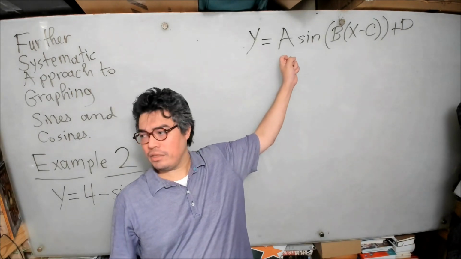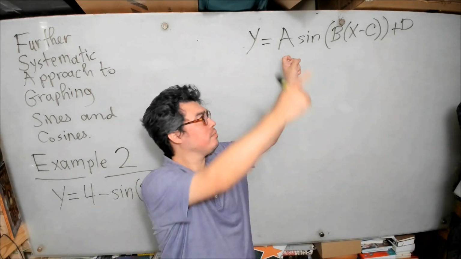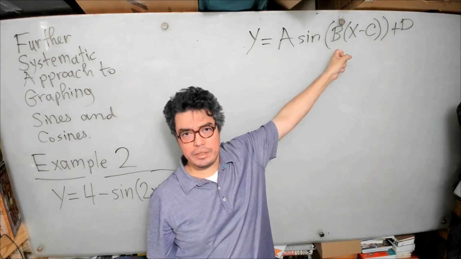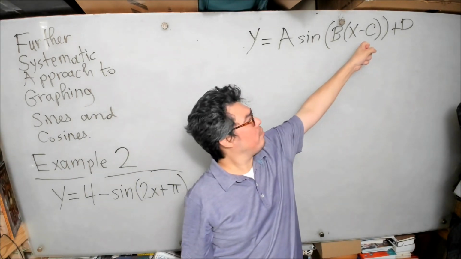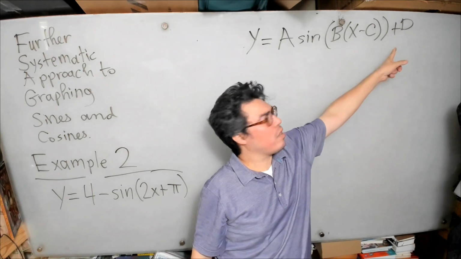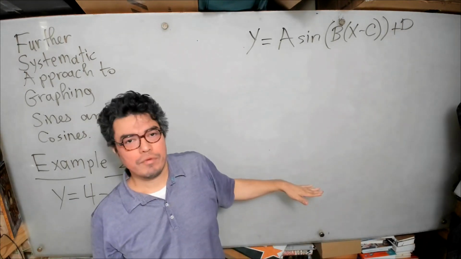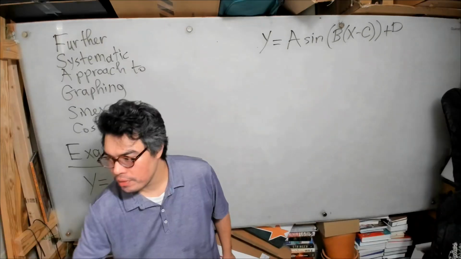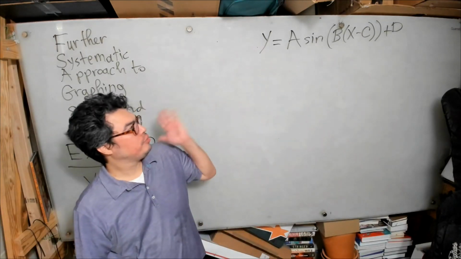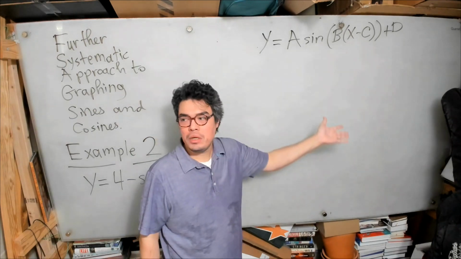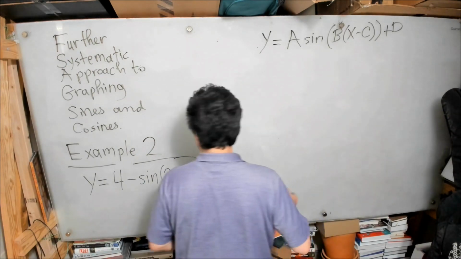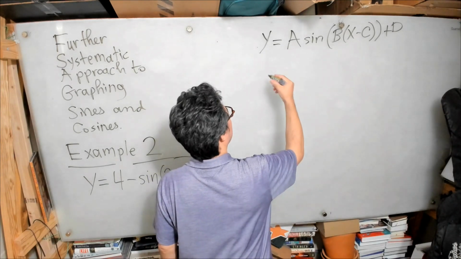how much it deviates from the center of the oscillation with the amplitude. I'm going to be able to find out its period. I'm going to be able to find out its starting point. And I'm going to be able to find out how much it has been shifted up or down. Okay? So if we put it in this form, it'll be easy for us to establish the important aspects of this problem. So let me copy it down here first.